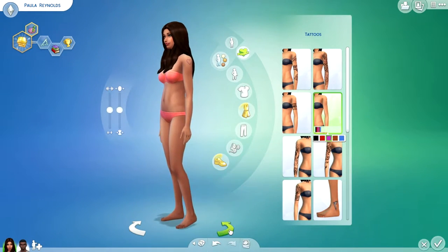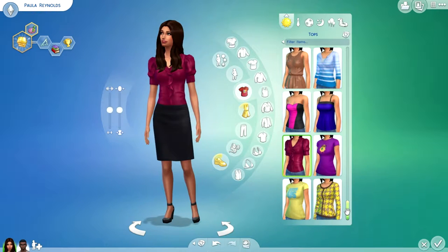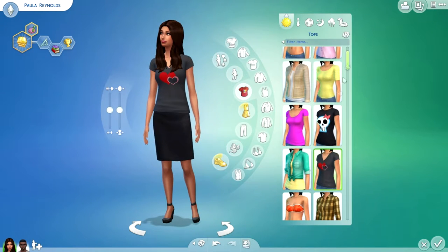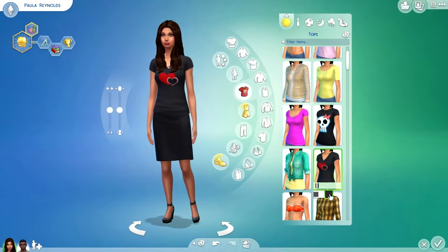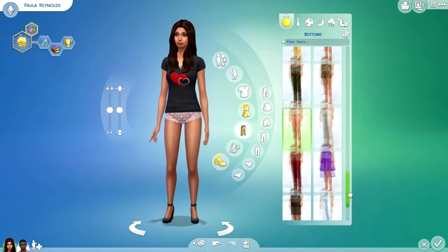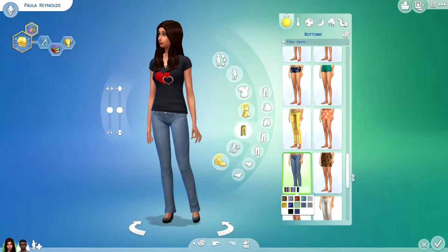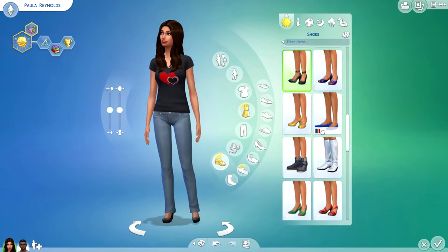I'm gonna go with the pinky purple one. Now for the clothing — the thing I don't like is that with every other item it says 'new,' but these ones don't, which is super annoying because I have to try to find them. There's this top in gray, white, and black, so I'm gonna go with the black. I don't think there's anything else except for those underwear for Valentine's Day, so I'm just gonna give her a pair of jeans to go with that shirt. Let's keep it casual and go with flats.